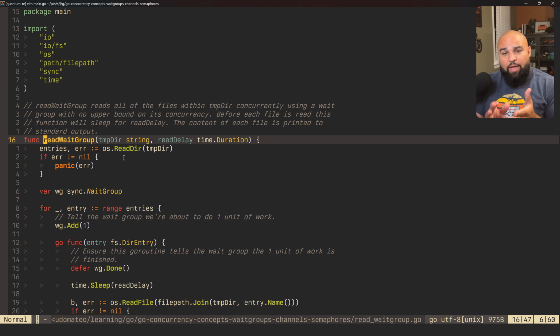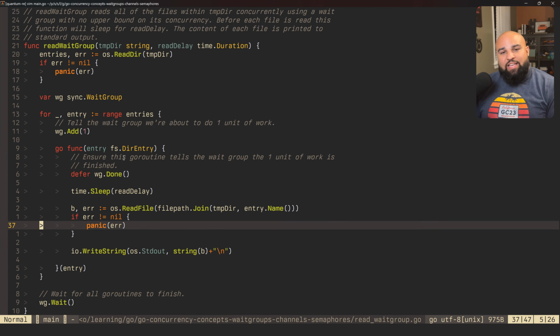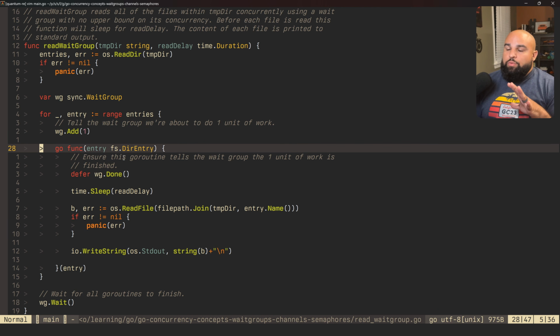So I'm going to go to my concurrent function here, which is called read wait group. And now this is almost the exact same as the read serial, but we've added some concurrency primitives in here to now read these files concurrently. I'm going to talk about the code first, and then I'm going to run it. So generally speaking, when you're talking about concurrency in Go, there's two main primitives that you're going to be aware of.